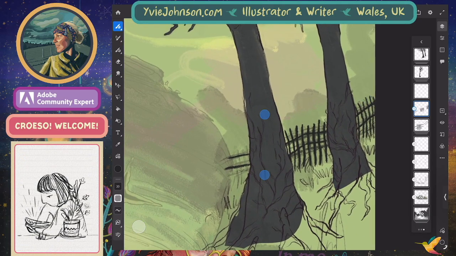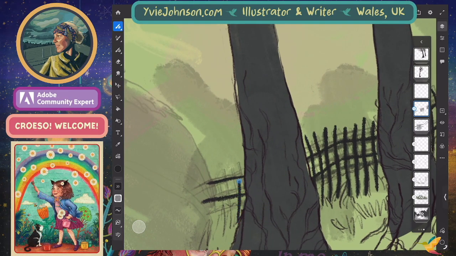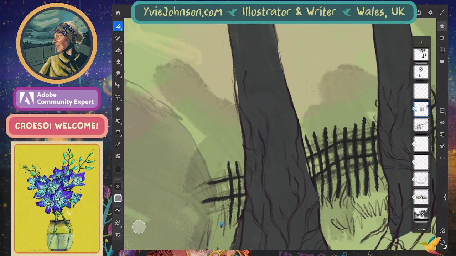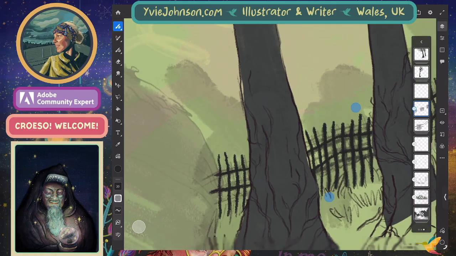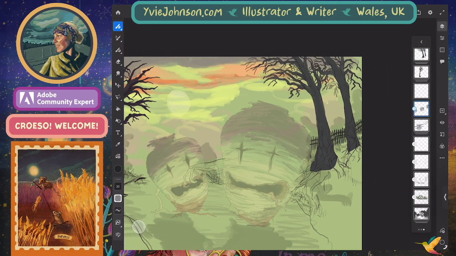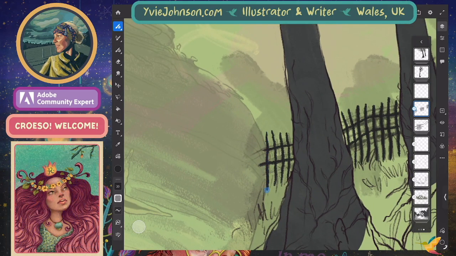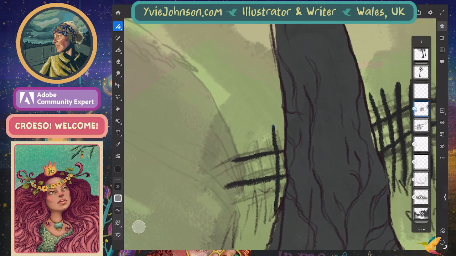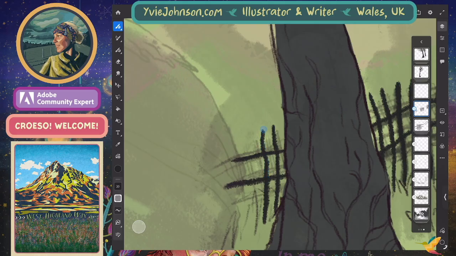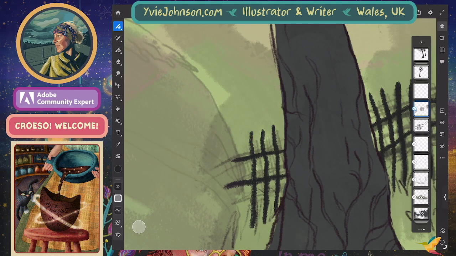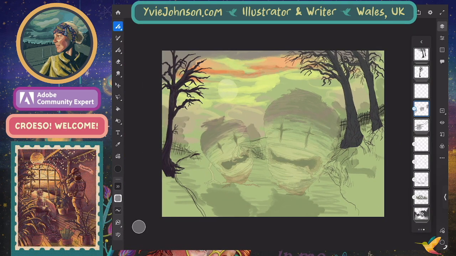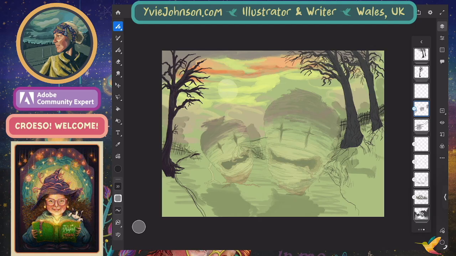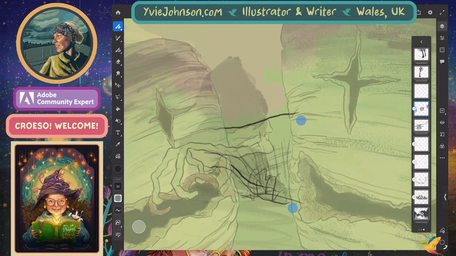Could be railings. Those again. Okay. Do we want this flashing with the arm?